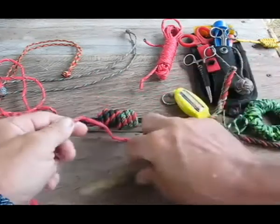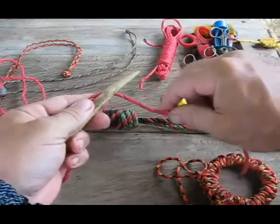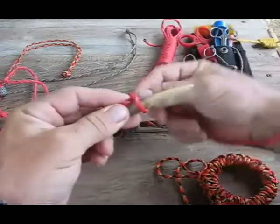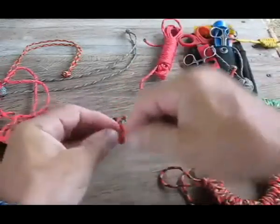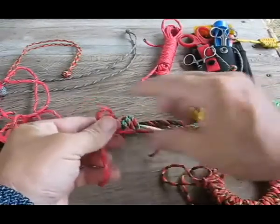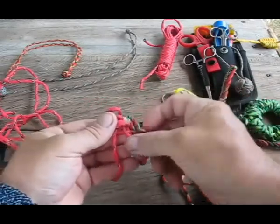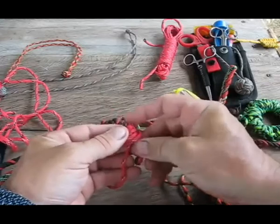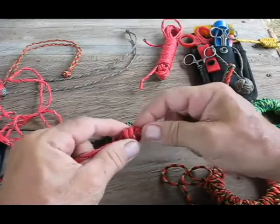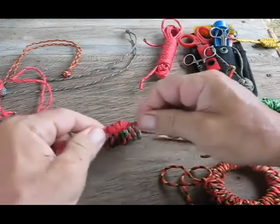I'll just use something like, here's an antler fid, for a stop around here, just wrap around a little longer. Two, three, four. Let's go with four here. And then just slide it out. And then just take your paracord and run right back through your loops, making sure you get that end loop. And then when you tighten up, make sure you try to keep it flat so it doesn't get all tangled up. And that makes a dandy stopper knot.